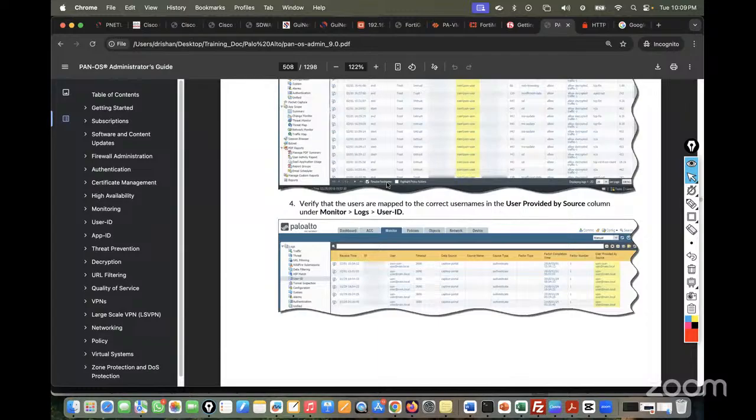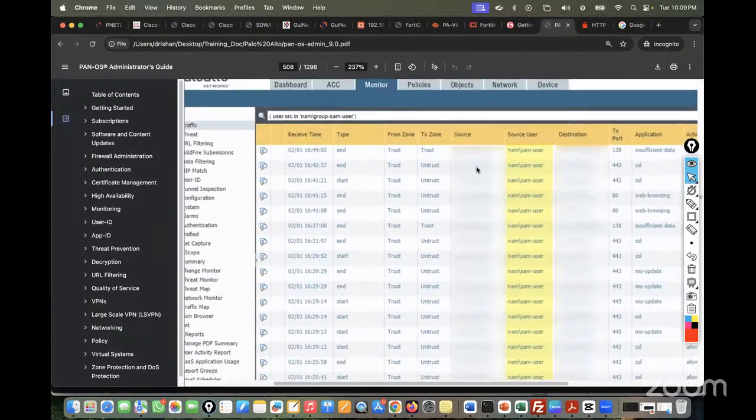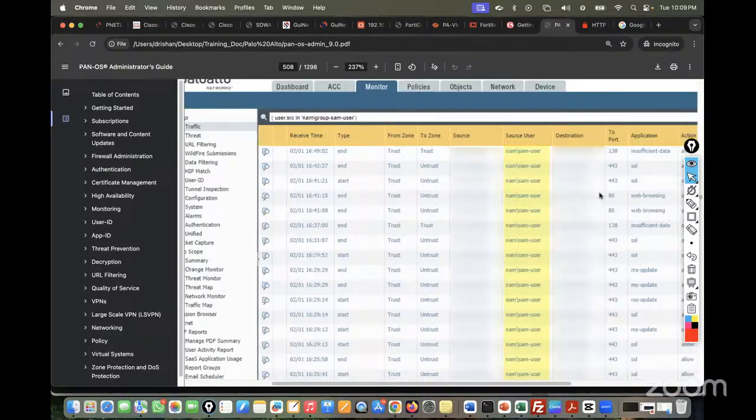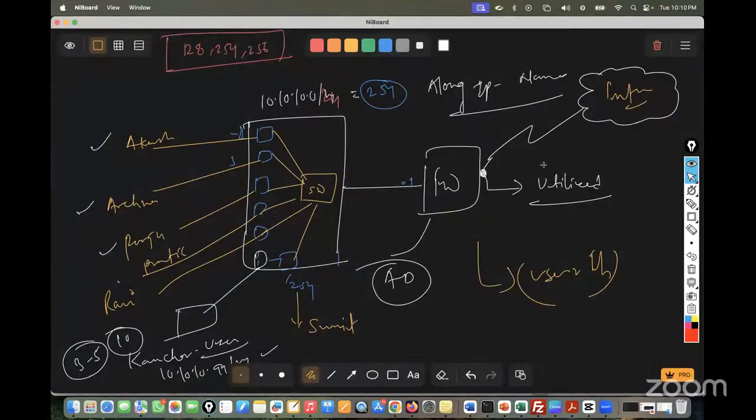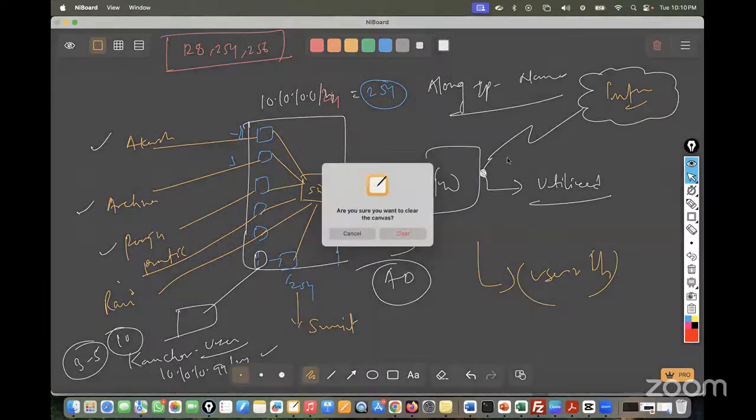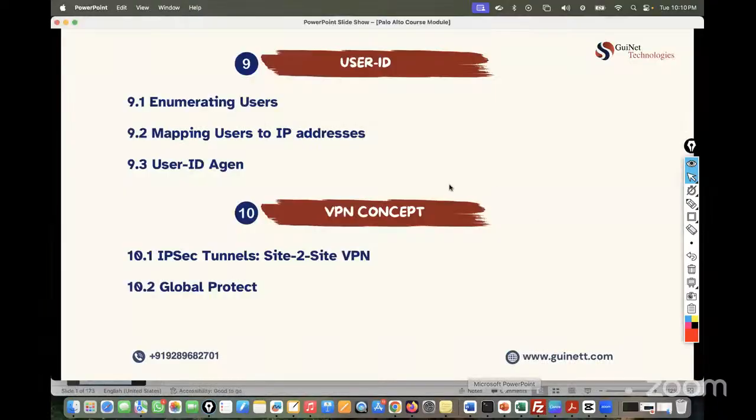Whatever action you do, along with your source IP and destination IP, your name is going to be there and you are going to catch it easily. So in a real-time scenario, if you have any subnet-related issue, where one person is sitting on a different floor, another on a different floor, one is accessing the same subnet with a different IP address, but you don't know who is accessing what. This user ID is going to minimize your incident time as well. You are going to find who is doing what activity on the network. Clear? Any questions still here? Any questions?